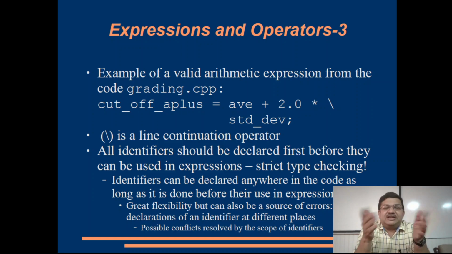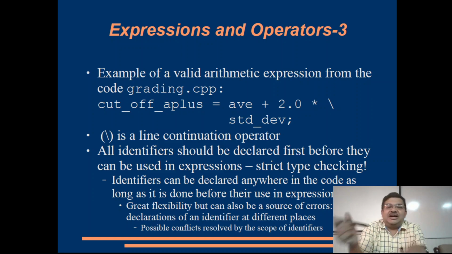So whatever is the class average goes in this identifier av, right? And then I add 2 times standard deviation. So this is the continuation mark that I was referring to the other day. So I continue the execution. There is not enough space here to write this identifier completely. So I just use one backward slash and then continue writing the expression as if the entire expression was being continued on this single line, right?